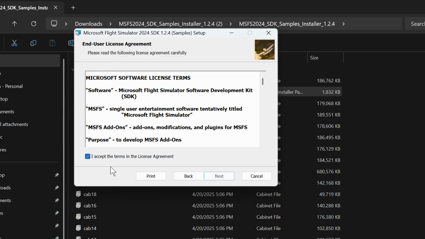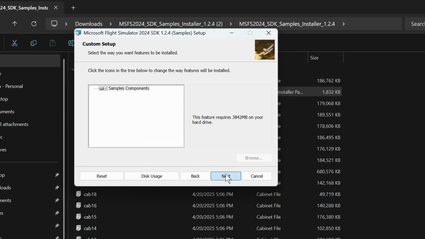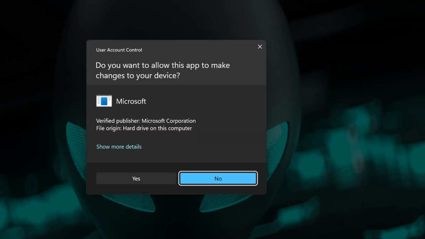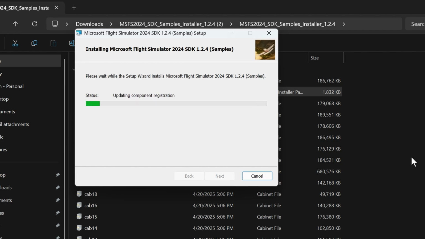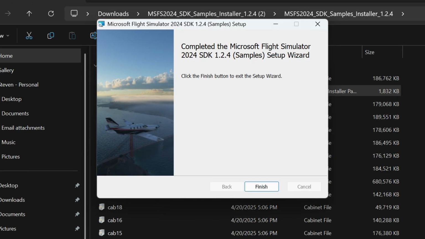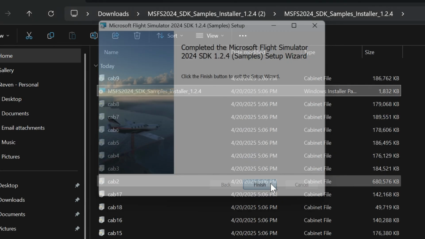Of course, I'm going to accept, and once again I'm going to hit next, and I'm going to install. And then of course, once it's complete, we're going to tick finish.